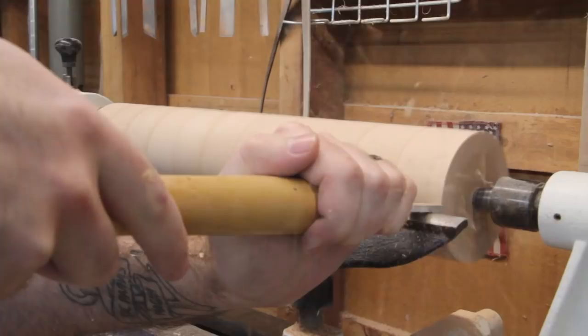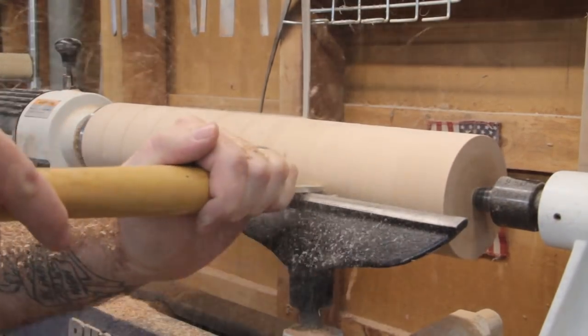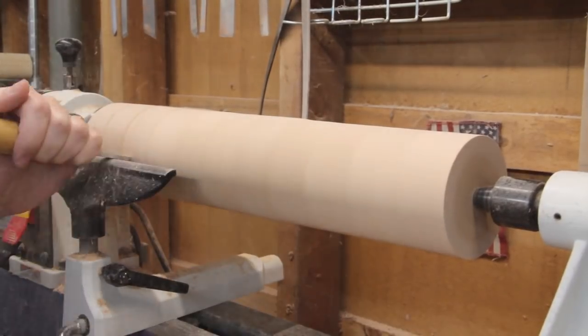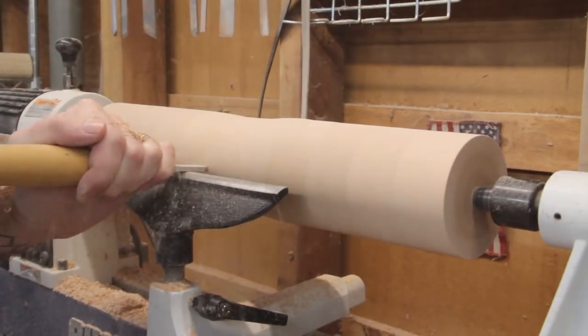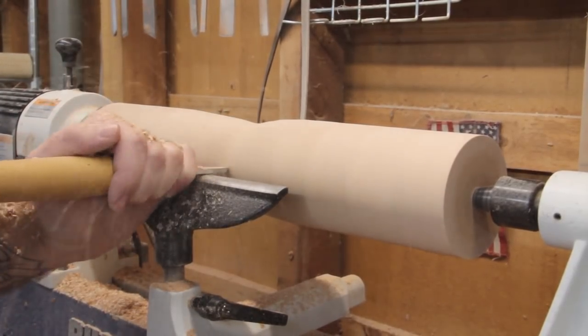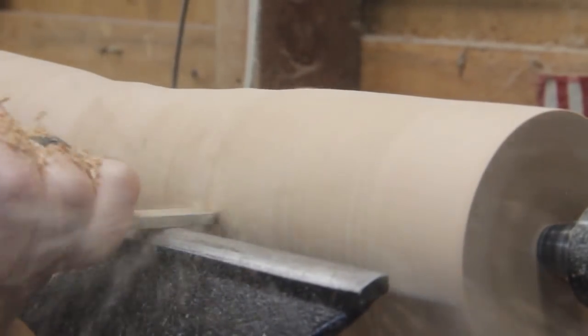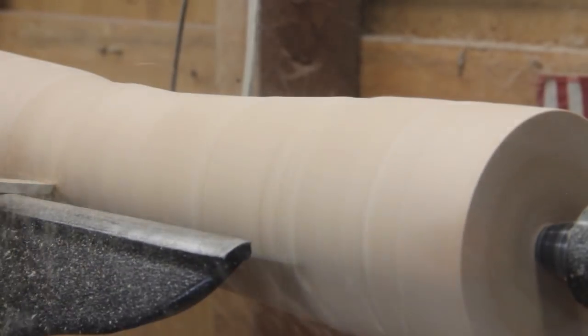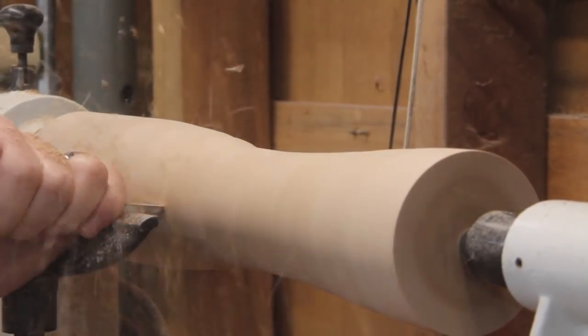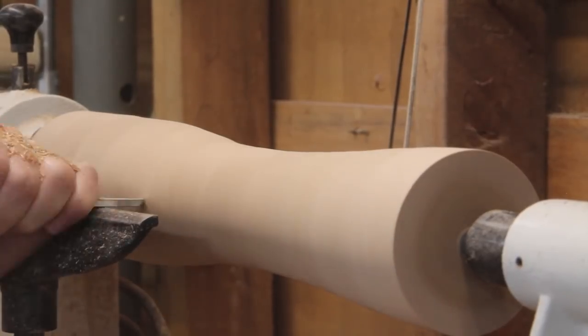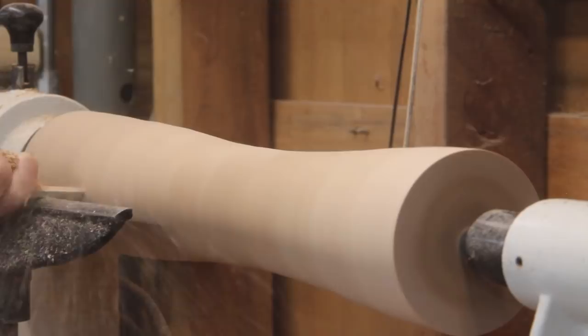Back on to the lathe it goes. You can see I finally ditched the sleeves. I'm back to using a coving bit. The shape I'm going for here is just really subtle. It's going to be really thick at the top and the bottom and then thinned out in the middle. I don't want to take away from the spiral pattern that it has with any intricate lathe work or any beads or anything like that. Feel free to put your own sort of twist on it—pun intended—and do what you think looks best. For me, I'm just going to keep it simple.